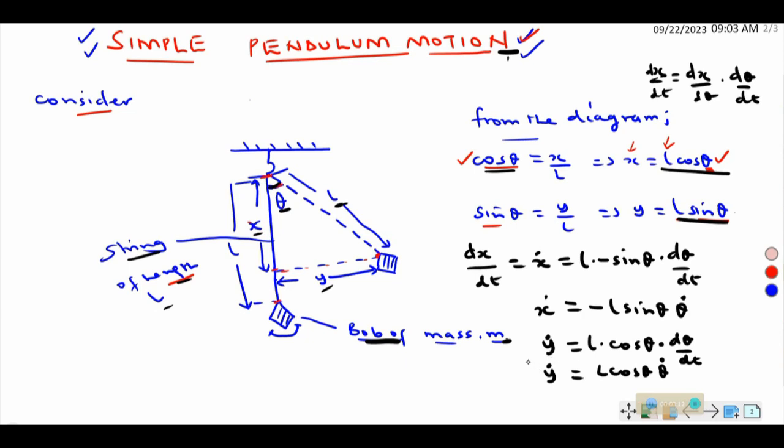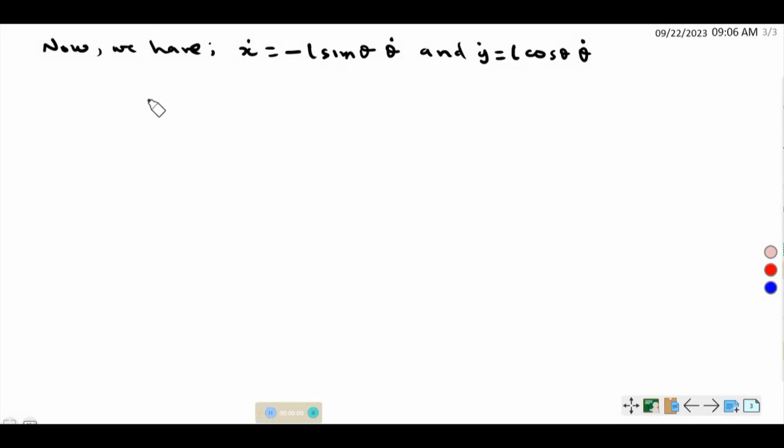Let us look at how to relate x dot, y dot with what we call the kinetic energy. So let us look at kinetic energy. We know that kinetic energy, which is denoted by T, is the same as a half mv squared. We need to look at v squared. So what is v? We already know the mass is m, but we don't know v. V squared. How do we get v?